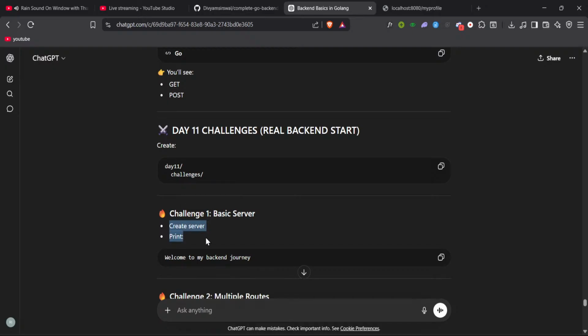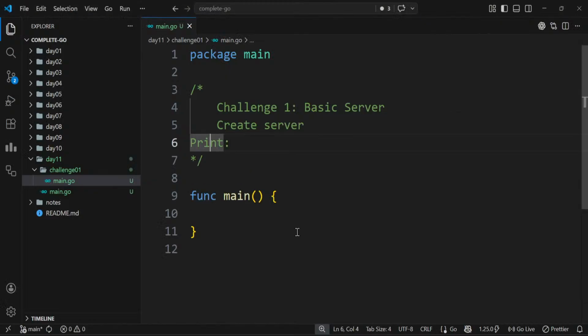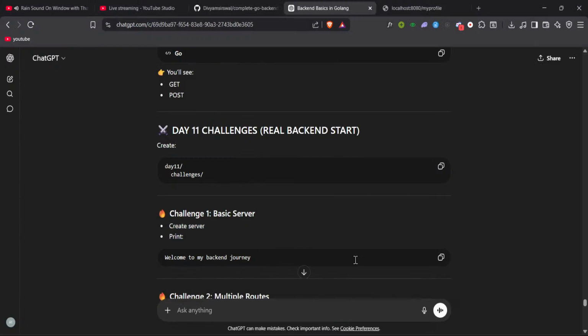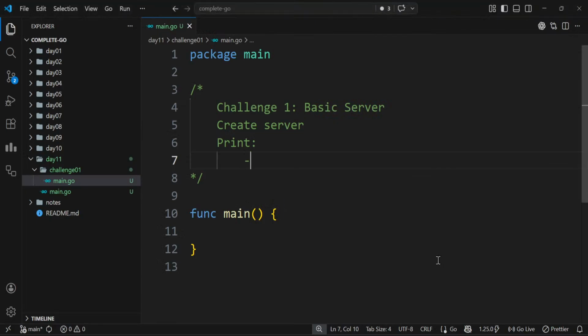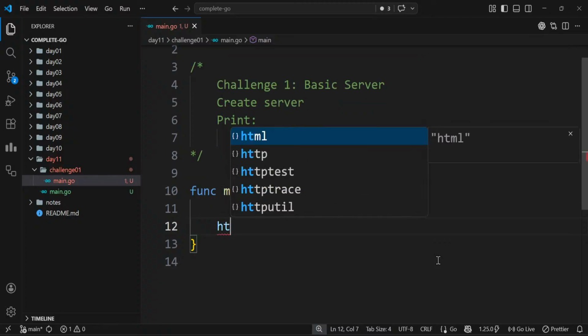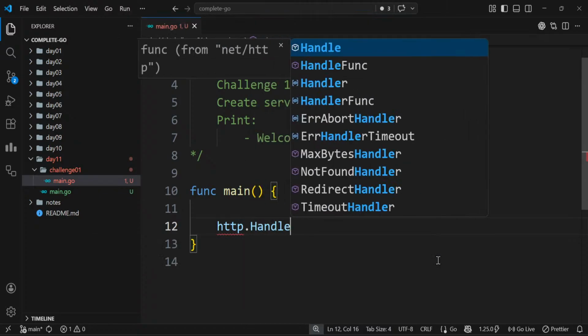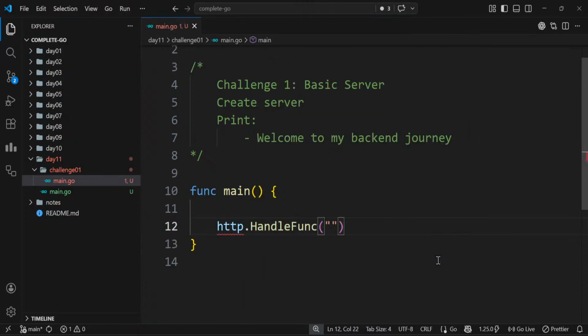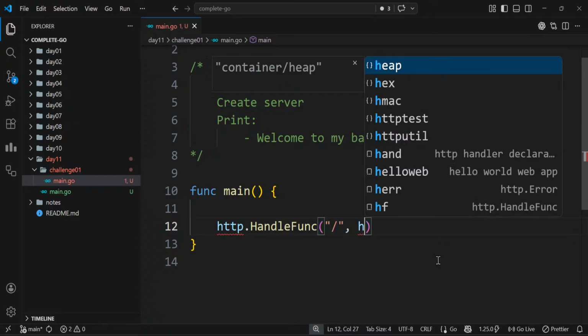Okay, we have to just create a server and print something. We can do it, obviously. Welcome to my backend channel. Okay, we're good to go. So first of all, let's start with the handle func, and let's make a default route.